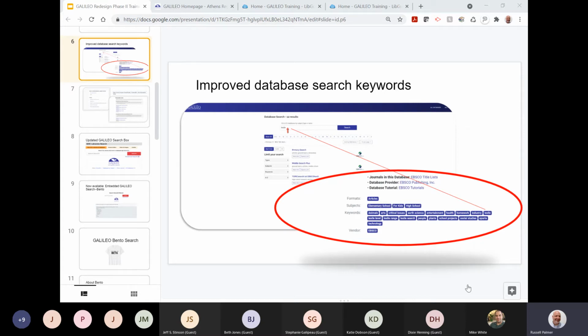And Mike does a great job of talking with you and determining exactly what your needs are for Galileo admin. He'll set up an account for you and guide you through, and he'll either point you to recorded training or offer you some one-on-one training to get you up and running. I will say it is easy to use once you are trained a little bit. It is not hard at all. We have greatly improved that. It used to be pretty challenging and difficult to do some things in the Galileo backend, and we are working to open it up more and more so that you can do more at your library.